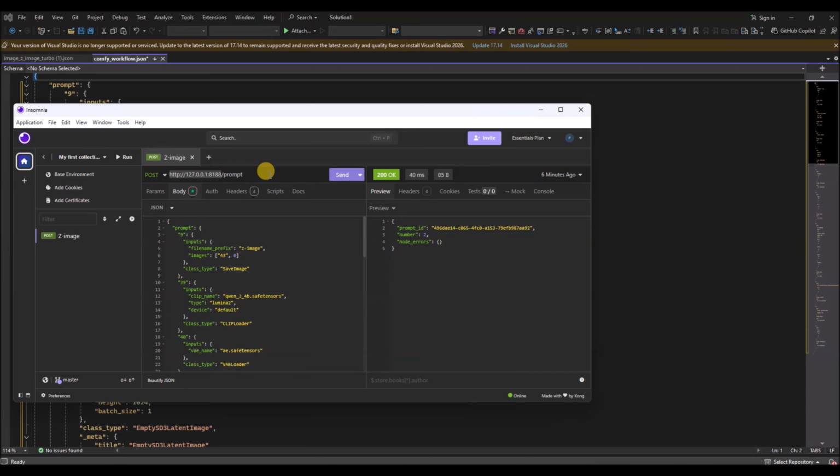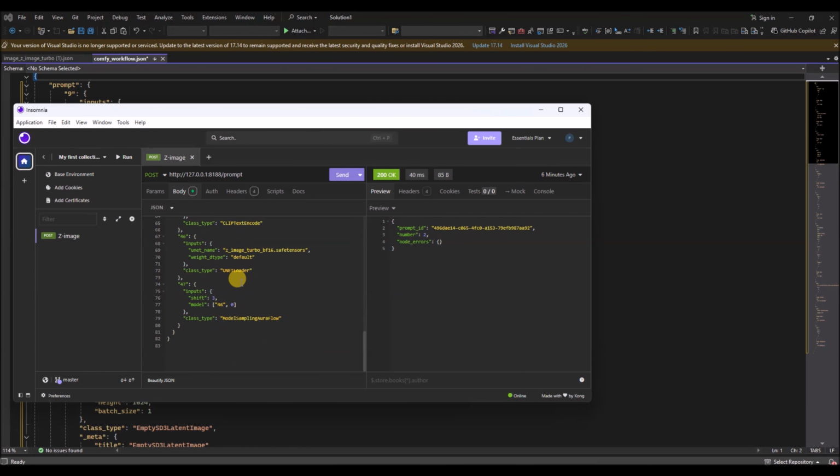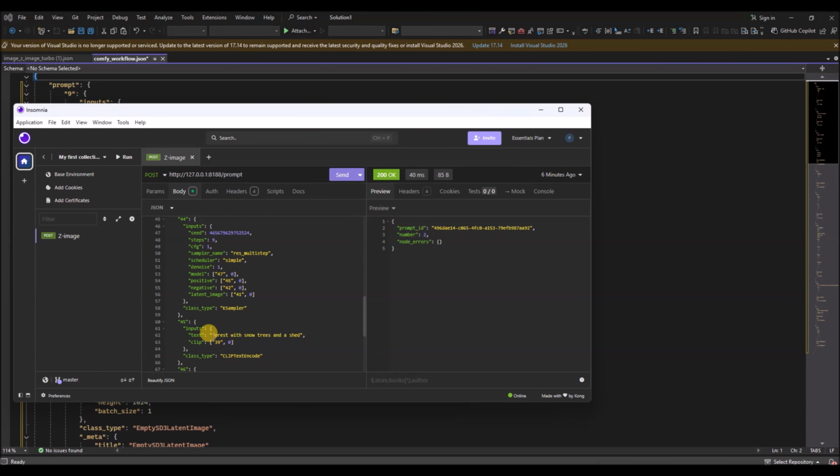instance. And if we now press send, by the way, I changed the text to a forest with snow, trees, and a shed instead of that Latina woman. So if I now press send, it will immediately return and give us an ID.